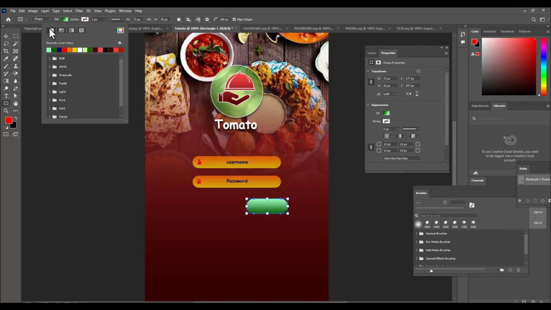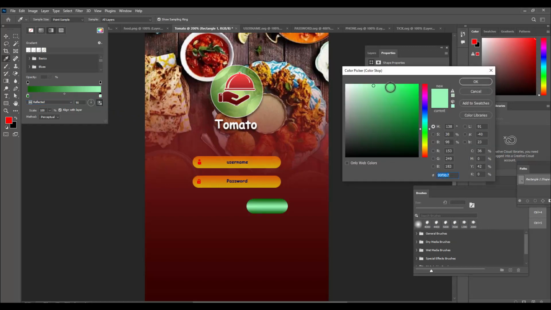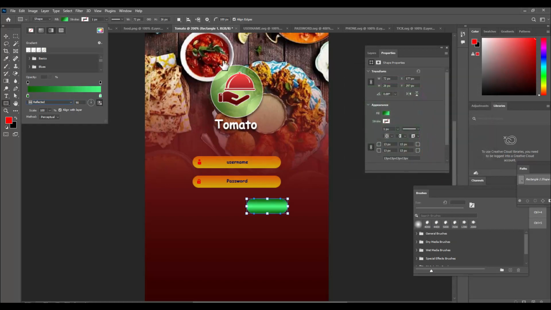Here we have the stroke, and here we have the no stroke option or no color option for the stroke. Right. And also we will change the gradient style to reflected, and we will also click on this reverse the gradient colors. We want the center color to be light, and we will slightly make the center color a little bit dark. Okay, this looks better.